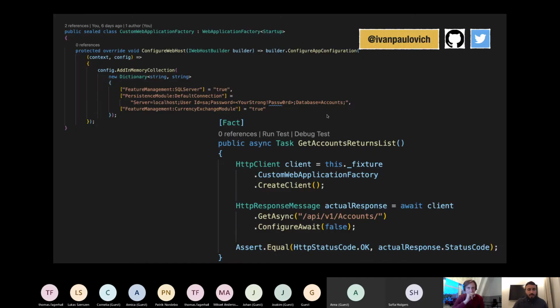The difference here on this feature management is that the SQL Server feature is enabled and the currency exchange model is also enabled. And on this call, I'm not even asserting if the contract is correctly implemented because I validated the contract in the component tests.